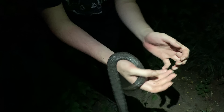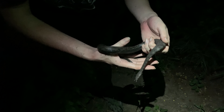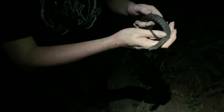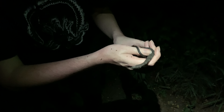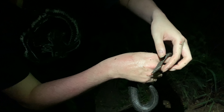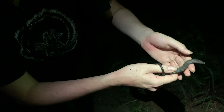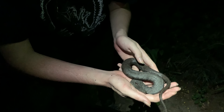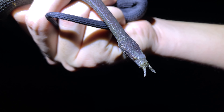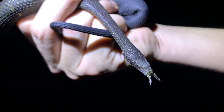Don't bite me — I'm going to let you go in a second, I just want to talk about you and how cool you are. This is a tentacled snake, Erpeton tentaculatum, very different from other snakes. This is the only snake in the world with tentacles, and they actually serve a function — they're not just for display, not just for camouflage, even though they help immensely. Tentacled snakes have a use for their odd, stubby mustaches.